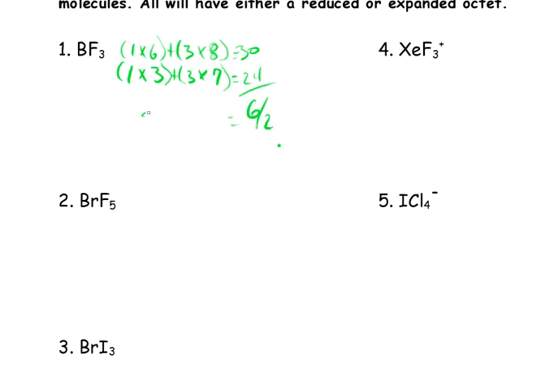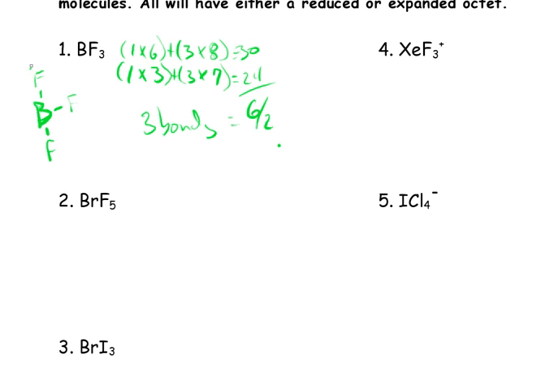Divide that by 2 is going to give us 3 bonds. So we're going to put our boron and surround it by 3 fluorines. And we're going to connect single bonds to each of those fluorines. Boron, even though it doesn't look happy, it is. I'm sorry, it's got 6 valence electrons, 3 bonds.